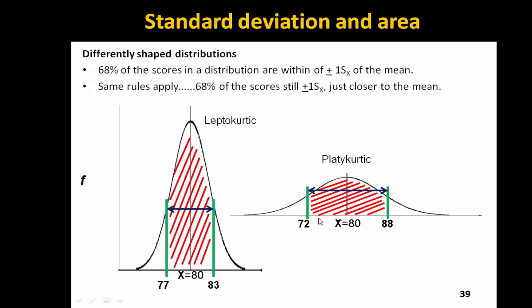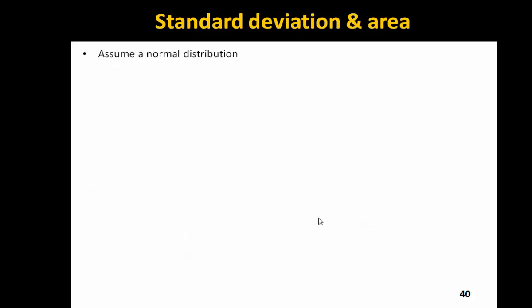So what we've talked about so far is a visual representation of the standard deviation that describes how spread out the scores are in a sample or a population. Now, when we express this mathematically, when we talk about the standard deviation, the symbol S subscript X is implicitly stating one standard deviation unit, but we never write the 1 in this case. But we always know that there's going to be a 1 there.